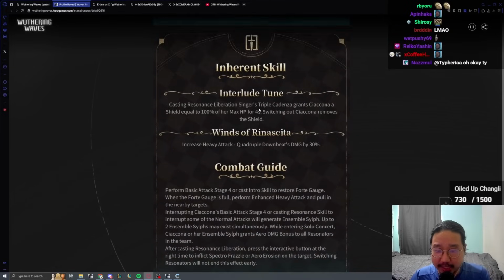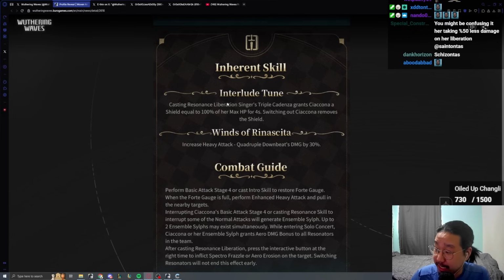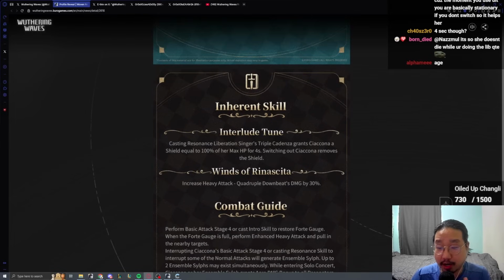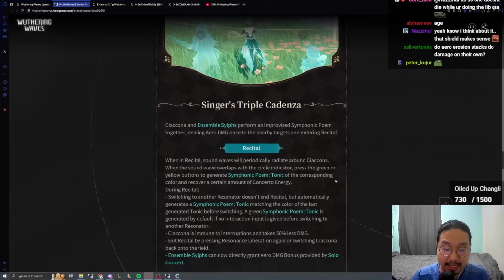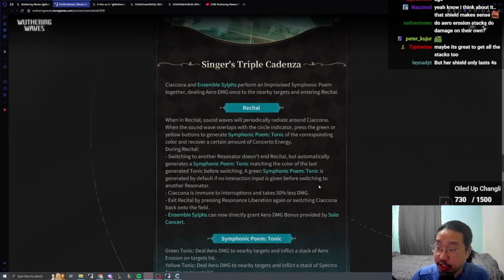Casting a Resonance Liberation is going to give her a shield equal to 100% of her max HP for 4 seconds. So this basically means that she'll function as a bit of a tank, which, again, I think really leans into her being one of the easiest to use units in the game. This basically makes it so that if you are doing those QTE attacks, you will not get murdered by whatever hologram, whatever boss is on the field. And if you combine this with the Liberation actually giving her a 50% damage reduction, and her interruption immunity, yeah, you're kind of actually going to be a tank once you start singing.